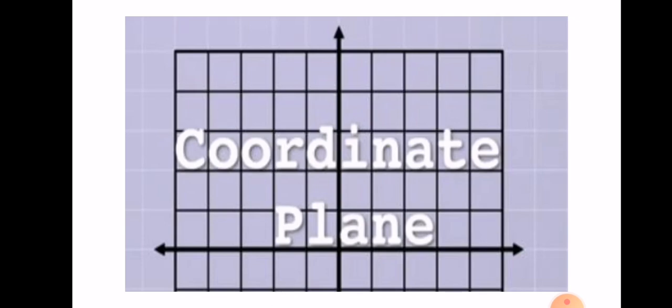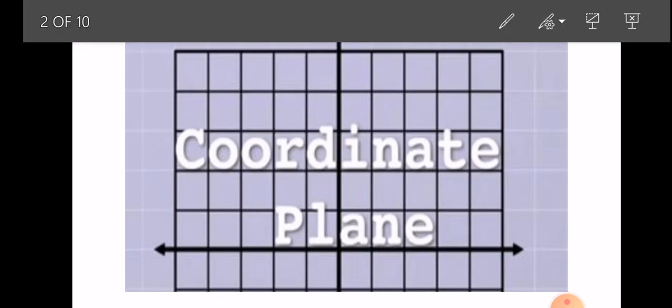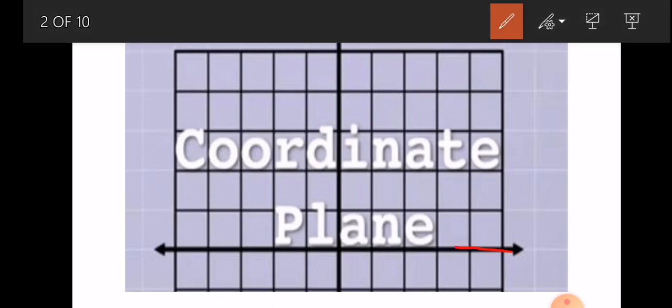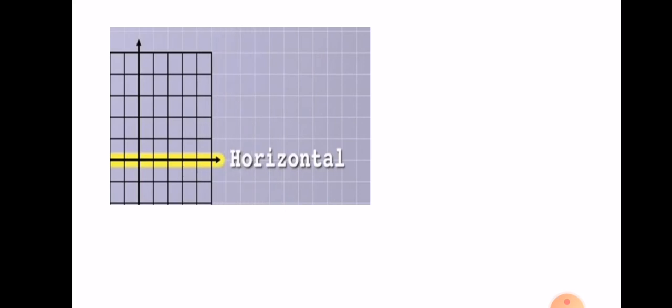The coordinate plane is formed by two number lines. We took the number line before, which is a horizontal one. Do you remember it? Yes, before you took this horizontal number line, but today, because we're taking the coordinate plane, you have to know that I have two number lines intersecting together, one horizontal and one vertical. Let's explain them in detail.